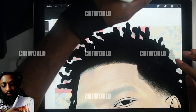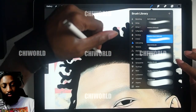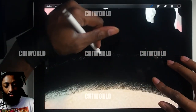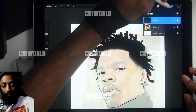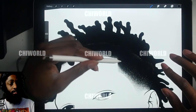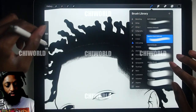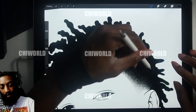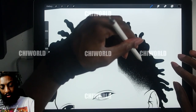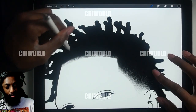Now, let's go to my airbrush tool just to fill in this area right here. Let me take the picture off so y'all can see. I gotta fill in these hairs to make it blend in, so I went to my airbrush tool just to cover up, fade this in, blend this in with the hairs.